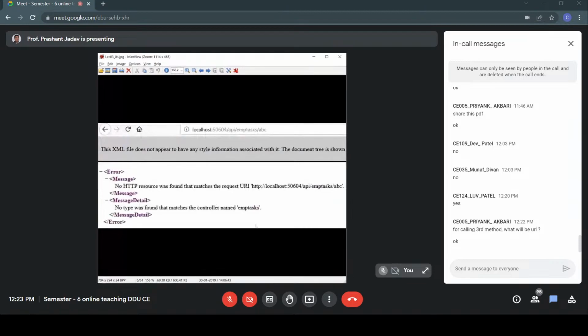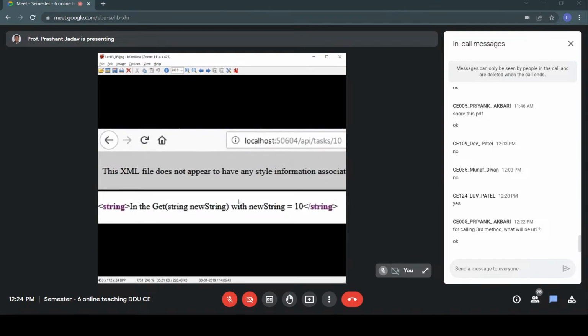And finally, the third get method. Okay, so here see that if the value is non-numeric, so it's a string ABC, which is not an integer, then this error message will be received. You can see that no resource was found that matches the request, because we have the two get methods, but there we have provided the constraint that they must be integer, and an additional constraint of minimum or maximum value. So the error message is directly received by the client in case it doesn't match any of the action methods.